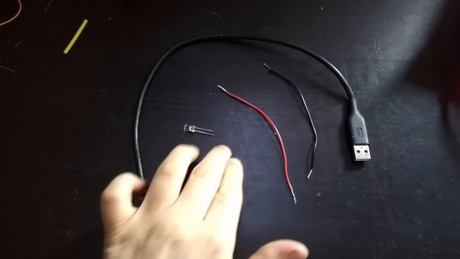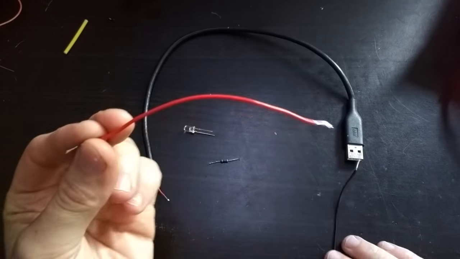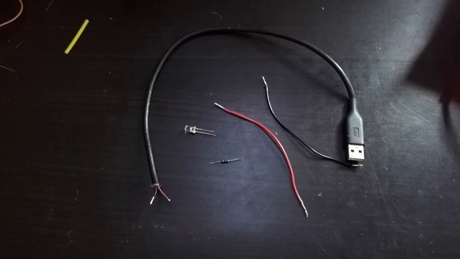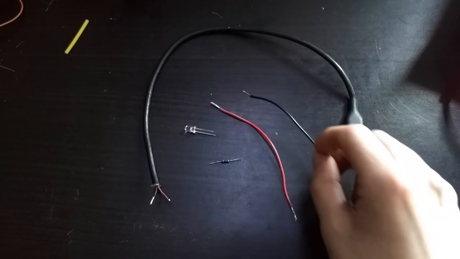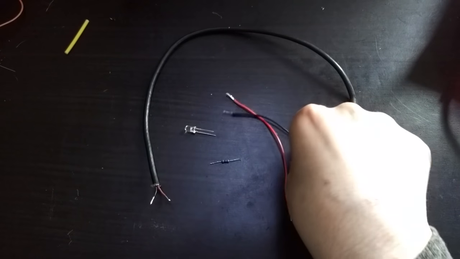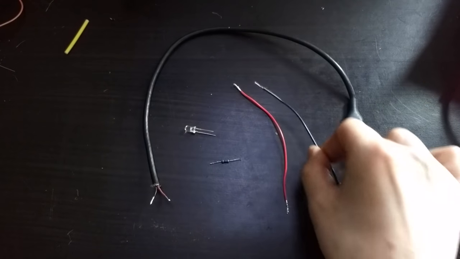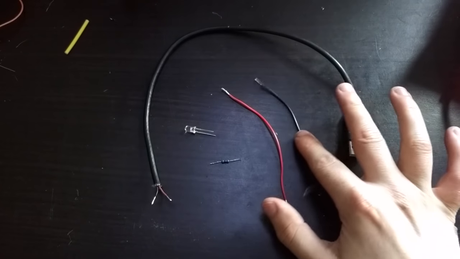We'll go back to the LED in a minute and the resistor as well. The one thing that I want to talk about is the color codes of wires. Why is this wire red and why is this one black? Color codes are used to help you identify connections in a circuit. Most commonly, for positive and negative connections, you will have red and black wires. The red wire is positive and the black wire is negative. Sometimes you will also get a white wire for negative as well. But usually the red wire is positive and black wire is negative.